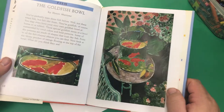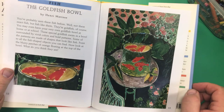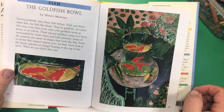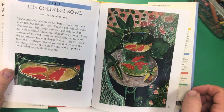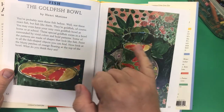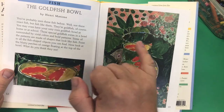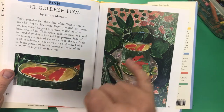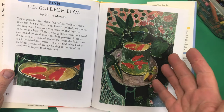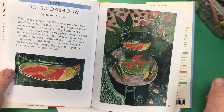This is called the Goldfish Bowl. One of the reasons I want us to use this as our inspiration for today's project is because it pushes us to create a three-dimensional type of form. We have a cylinder — see the oval? — connected with a line. It also gives us the added challenge of trying to create glass in our picture.